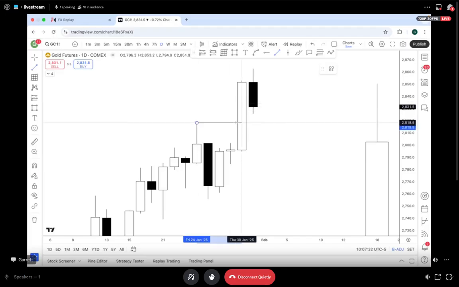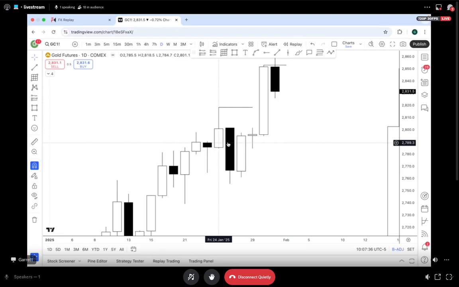So we see right here. Also, we don't even have to sweep. That's the thing. We don't even have to sweep this low. So see how we took out this low? When did we get a new phase of price? Back in the range, right? If this low is going to be manipulation, we're gonna fail to displace through it. It's gonna do it the next candle. That's the whole idea, right?